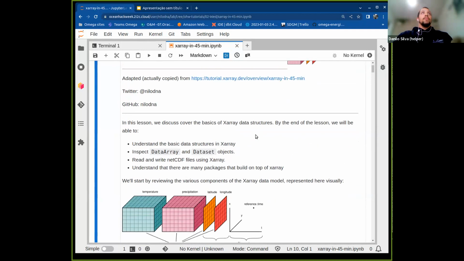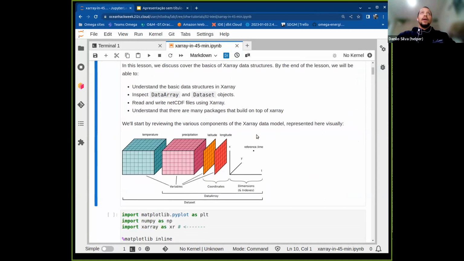We are going to cover the basic aspects of this package, and I hope that at the end of today we can understand a little bit more what Xarray is, its objects, and what we can achieve with this package.